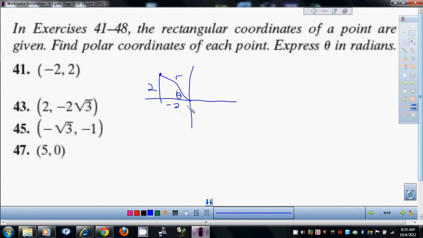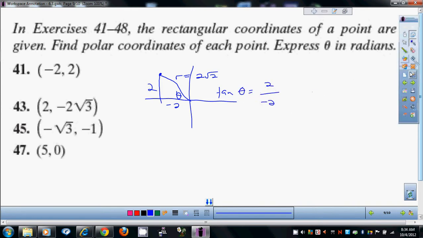Pythagorean theorem, a squared plus b squared. What is that, square root of 8? 2 radical 2. And how am I going to find theta? Wow, that was even more advanced of an answer than I was expecting. I was thinking somebody was going to say SOHCAHTOA. I'd say, which trig function? You'd say, opposite and adjacent. That must be tangent. But you just jumped straight to the gun, didn't you? Tangent of theta equals opposite over adjacent.